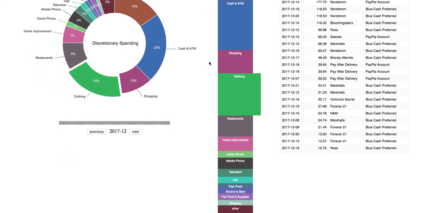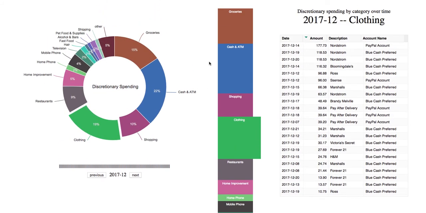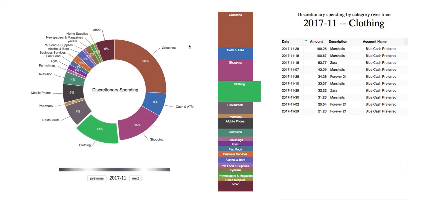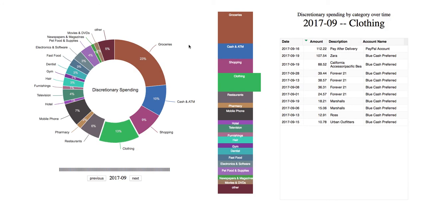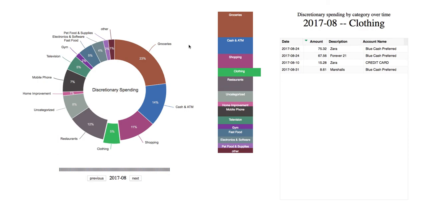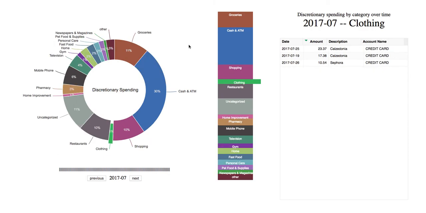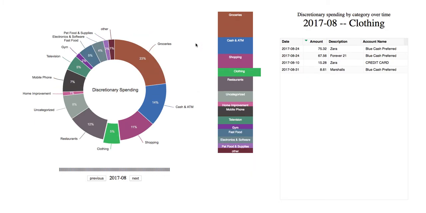So I need some indication of what the total size is that's independent of percentages, and that's what this middle bar is doing. If we browse through, the size of that bar indicates how much actual spending is occurring. And I like both of them because it's nice to see the display inside a pie chart. It does give you percentages, but this is necessary to compare and see what the actual absolute values are.